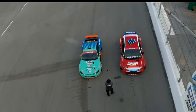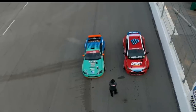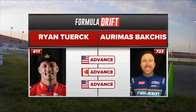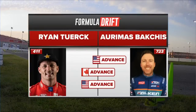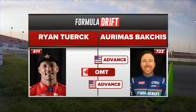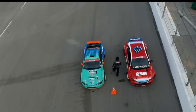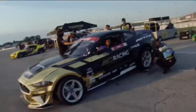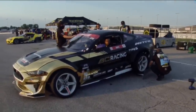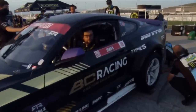Who is going to the finals to go against Denofa? Do we have a winner, or are we going one more time? Oh, man, I'm hearing people yell Odie here in the building. Slide him left for Turk, right for Odie. Look at that. Chris says Odie Bakshis. Ryan says one more time, and Brian says Odie Bakshis gets the win. Odie is going to the finals, so he does better his performance last night. Odie Bakshis to face Chelsea Denofa. Chelsea Denofa finding out he is going against Odie in the finals. The man, the face, you can see him.